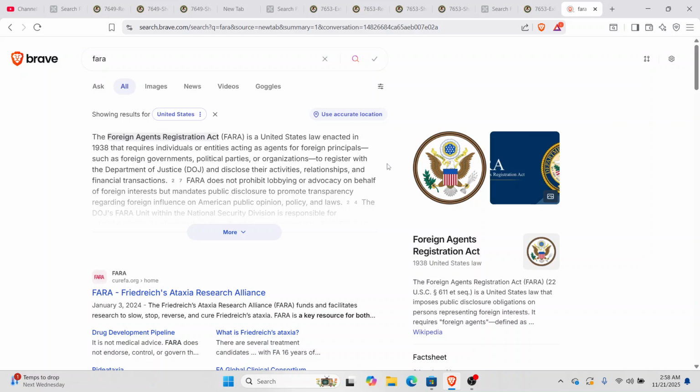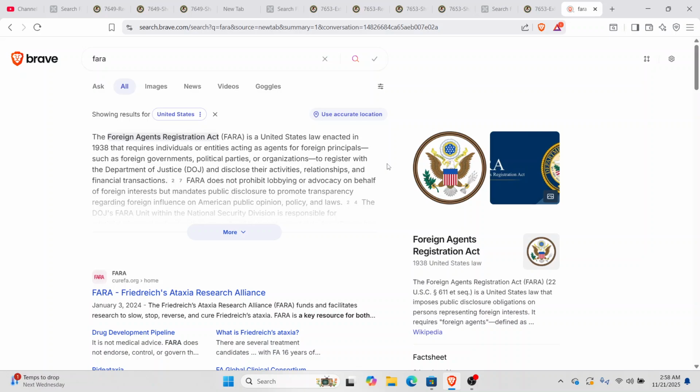What FARA is, it's the Foreign Agents Registration Act. It's a United States law enacted in 1938 that requires individuals or entities acting as agents for foreign principals such as foreign governments, political parties, or organizations to register with the Department of Justice and disclose their activities, relationships, and financial transactions.